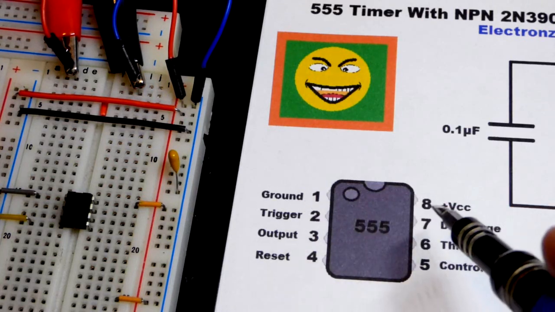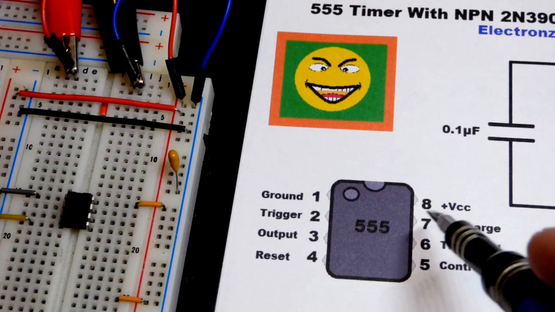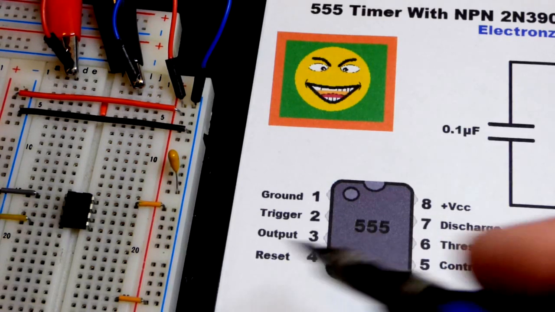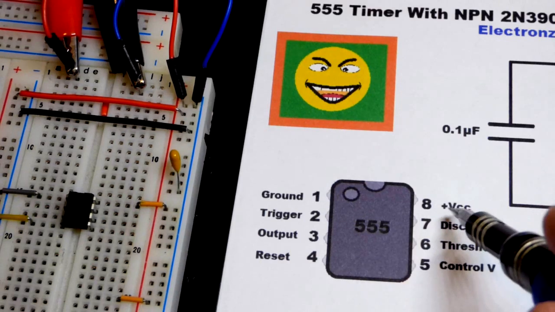Pin number 4 is the reset pin, so I have the pins written here. You can see ground is 1, so that's negative rail, and then 8 is the positive side of the power supply.